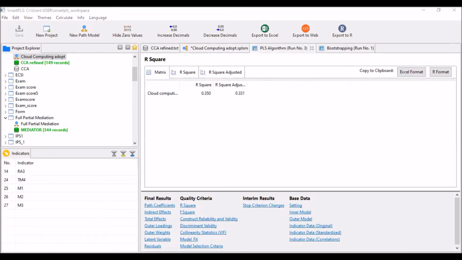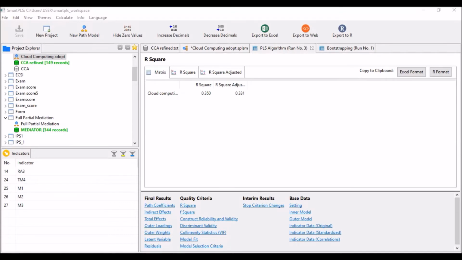Adjusted R square basically shows what would change if the sample increased or decreased, so it is a kind of imagination. We are taking the R square from our sample, so you should select the R square, not the adjusted one. There will be a slight difference, not a significant difference.